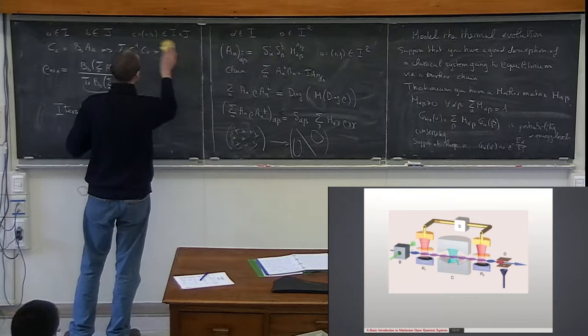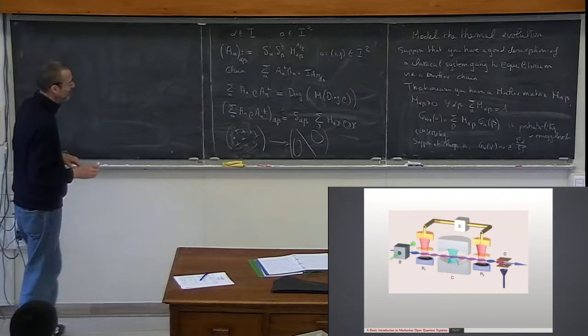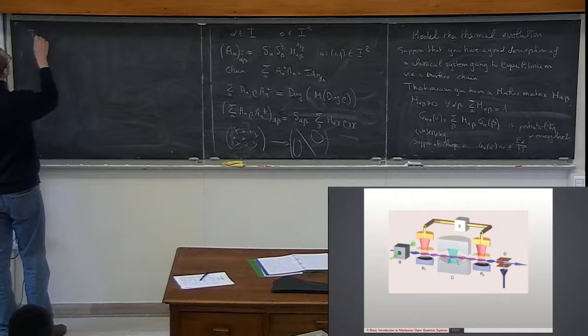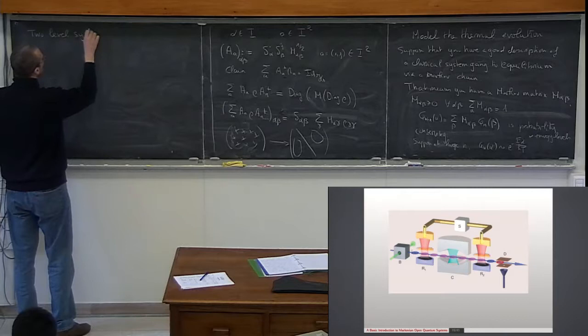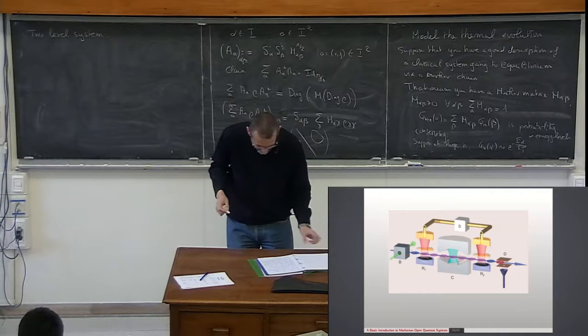Okay. So now we would like to apply this very simple thing in the following situation. We would just like to have a two-level system, zero or one photon. Then there is not much choice in choosing something that brings you to equilibrium. You could impose detailed balance or whatever, but that's not so important.